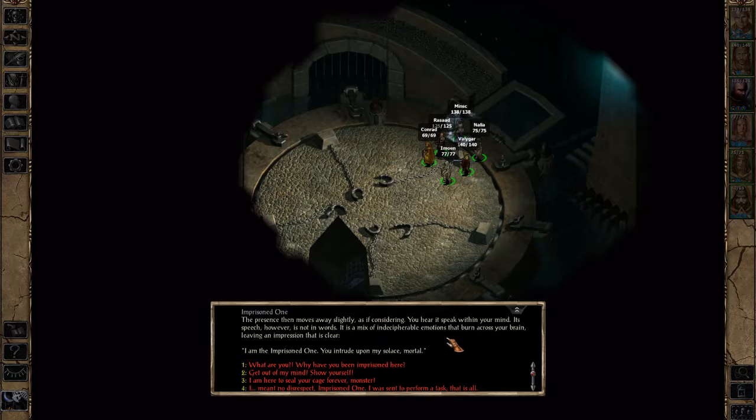Right, what are you? Why have you been imprisoned here? I meant no disrespect, imprisoned one. I was sent here to perform a task, that is all. Let's go with this one.